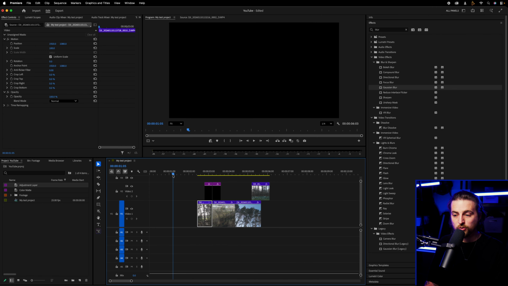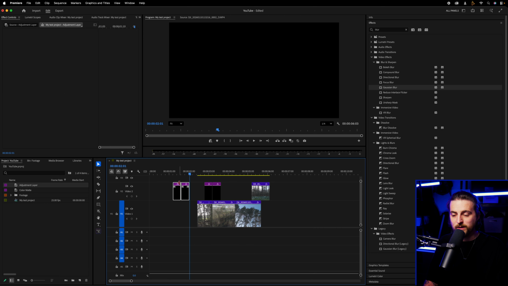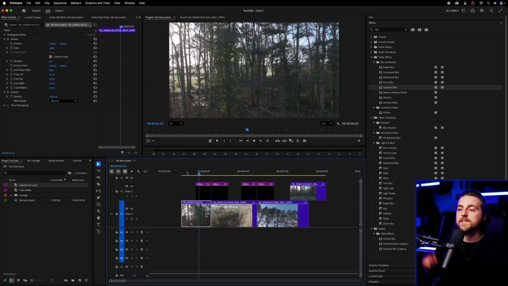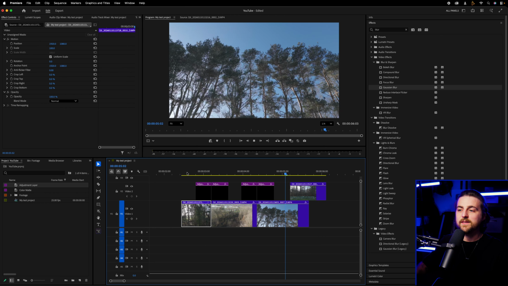Then we'll go Command V or Control V. Again, Mac or Windows, depends, up to you. We'll move that up so you can see the cut in that transition is now lined up with the cut of these 2 clips. So it flashes, and then we've got our swipe. So those are 2 different transitions happening inside of Adobe Premiere Pro.